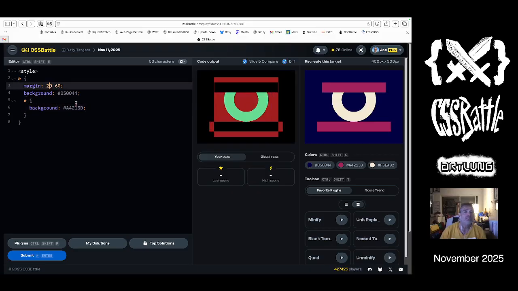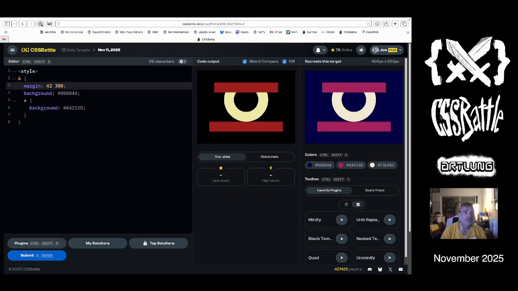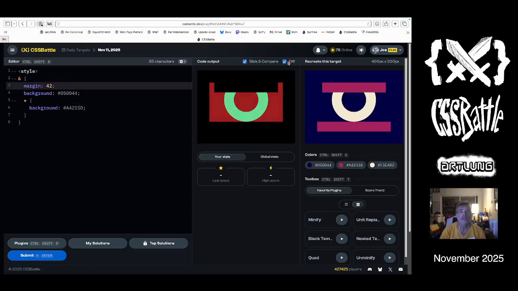So we want the top and bottom margins first. We got 42, and then those side margins next, 30, 40, 42. So it's just 42. Okay, great.